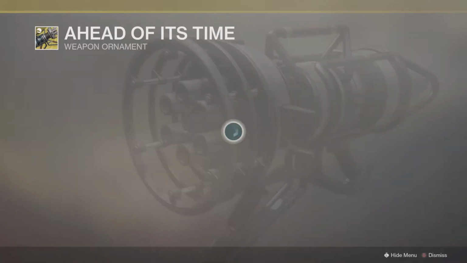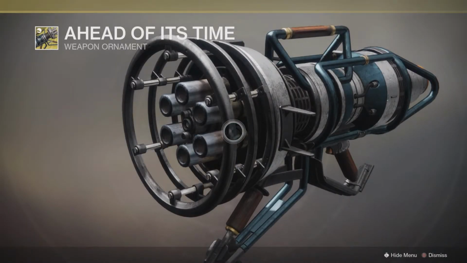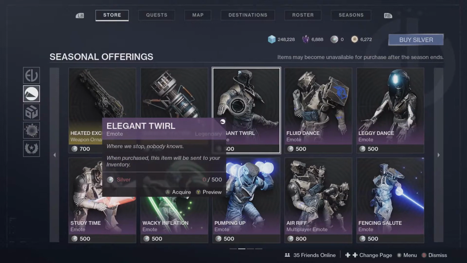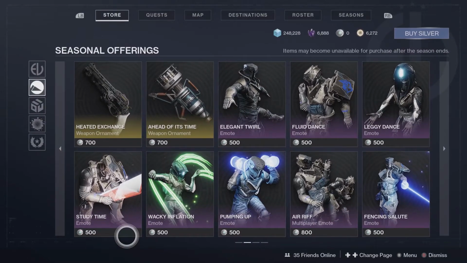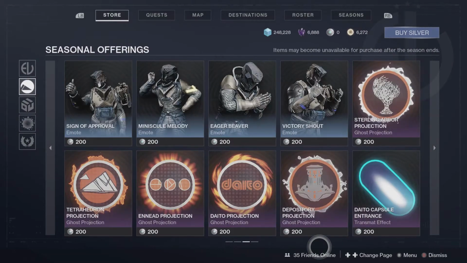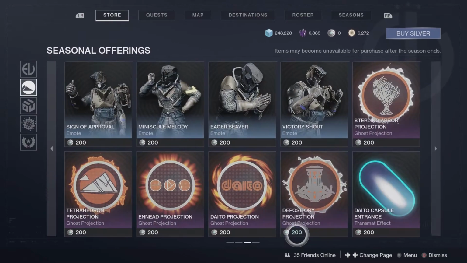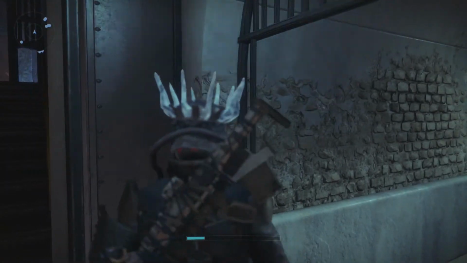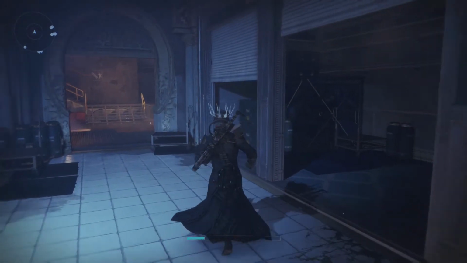And then Ahead of Its Time for Wardcliffe Coil, a pretty gnarly looking addition. Wardcliffe has a lot of the coolest ornaments. And then several new emotes of various types, transmats so far. And now, that is the new Eververse and basic roundup of new things that are happening.